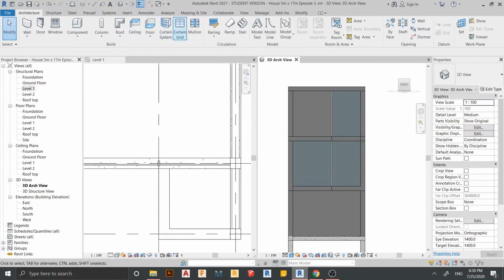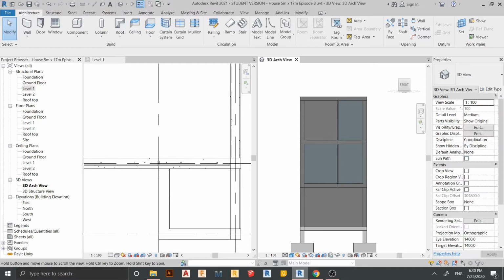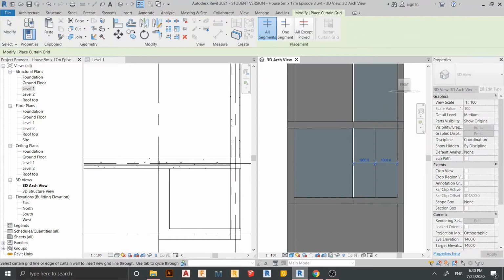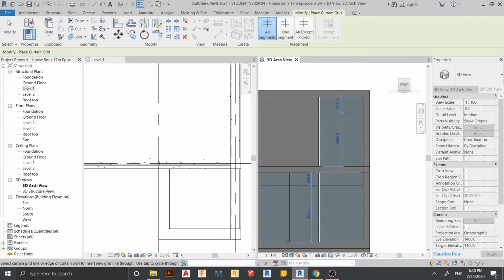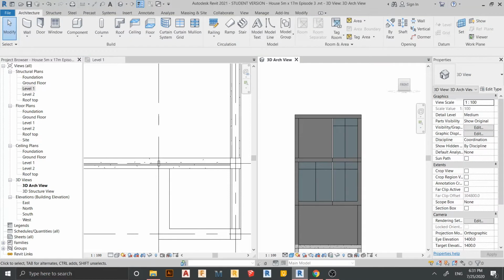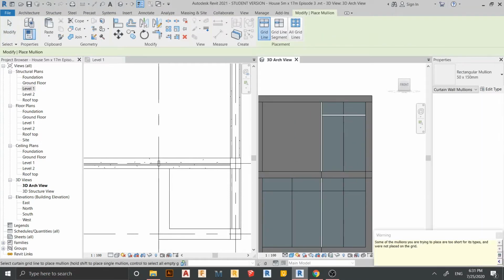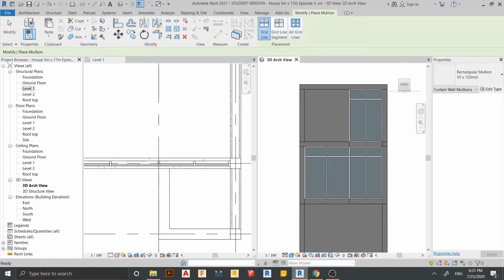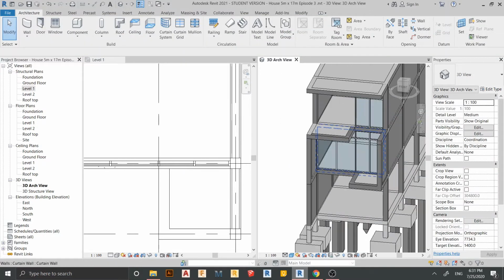Let's create another curtain grid here and here and here as well, and then we add our mullion. To create that again, I'm going to the architecture tab here. Go to curtain grid here. Then select here one, I want center, okay, here, here, center as well, then the horizontal, okay, 600, this one, okay, 600 again, this one, center. Architecture tab again, mullion here, 1, 2, okay, the boundary, we don't need to worry. This one as well, this one as well, hit escape a couple of times, and there you go. So now we finish our curtain wall here.